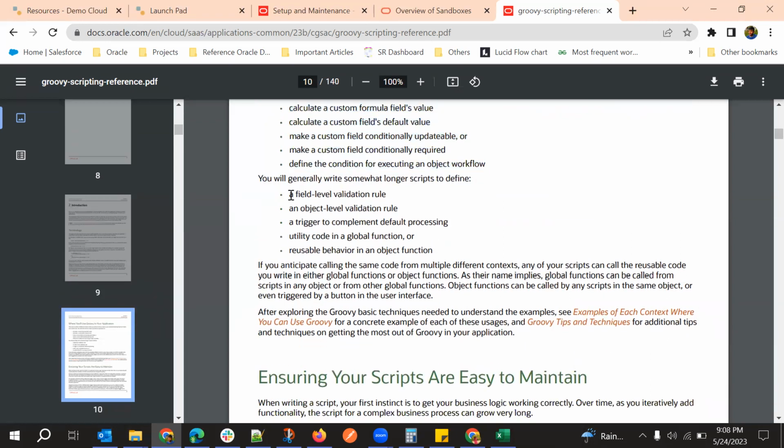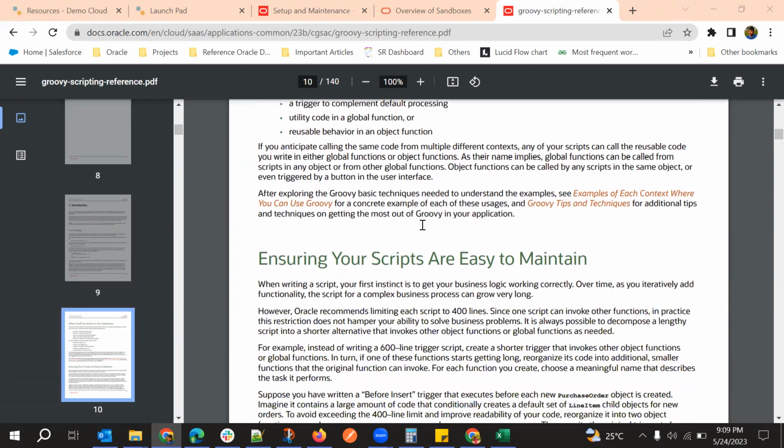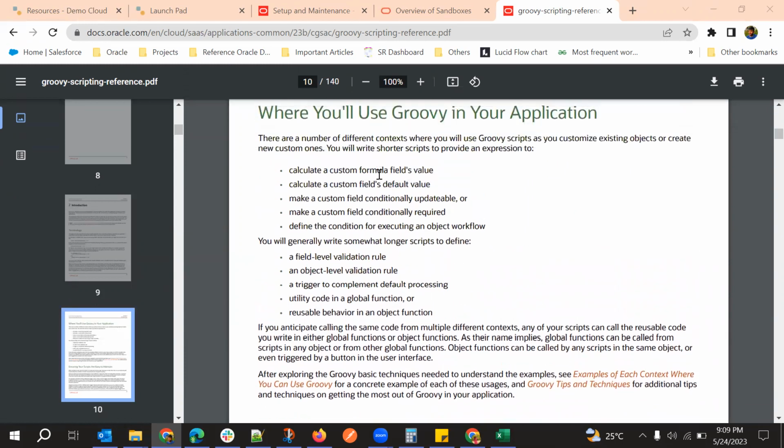But when it comes to the below, longer scripts are used in field level validation rules, object level validation rules and triggers, object functions, and any global function. In these places, we will use long scripts. So these are the places where we will use Groovy.